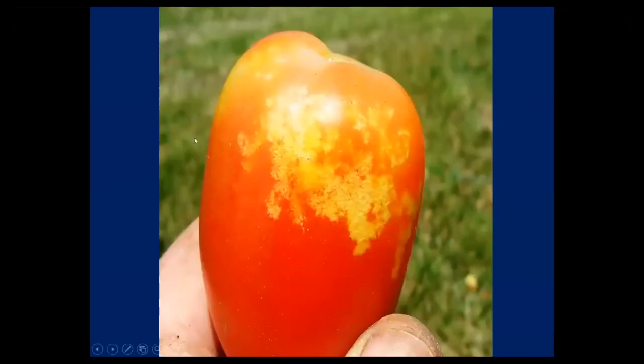This is what happens to a tomato fruit that a stink bug has fed on. This is their feeding damage right here. They stick their mouth parts in, suck out the juices, and the only thing that's left behind is air. And so these air pockets that form in the tomato show up as these white blotches. And these white blotches are often called cloudy spot. So if you have cloudy spot of tomatoes, the damage was done by stink bugs, and usually by immature stink bugs, but sometimes adults.